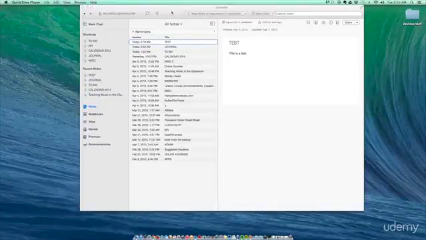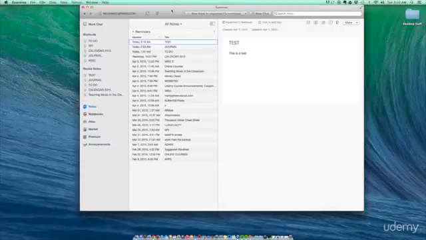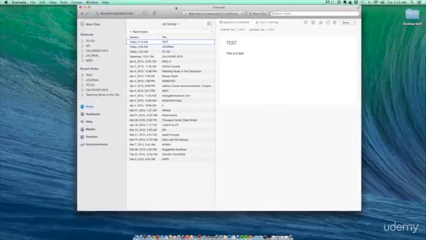So now I want to just go over some basic stuff about Evernote and how to navigate your way around the program. This again is the desktop version of Evernote. If you go on their website, evernote.com, you can have the mobile version of it, but here's the desktop version that you download onto your computer.